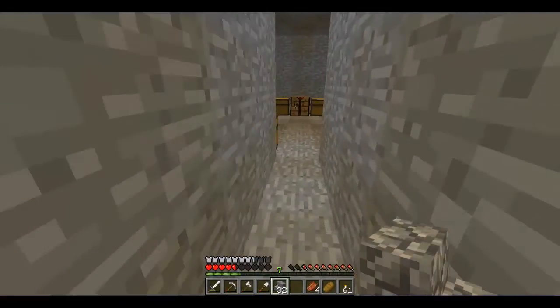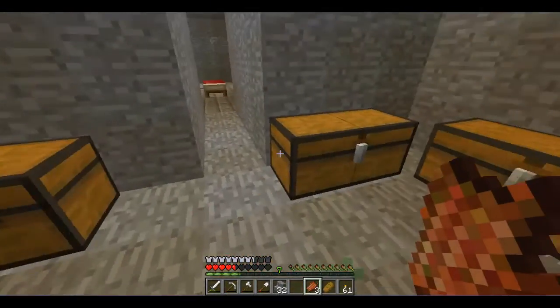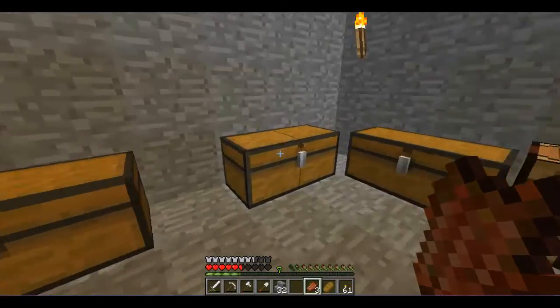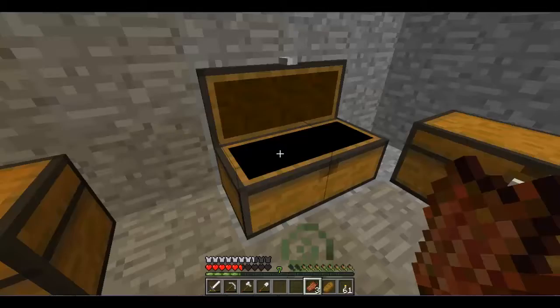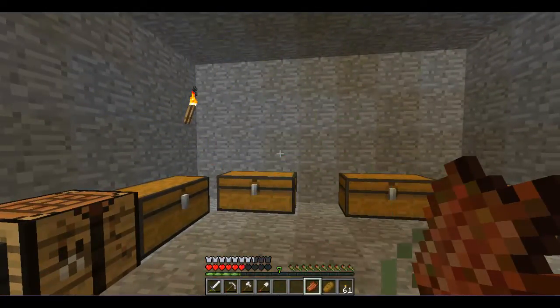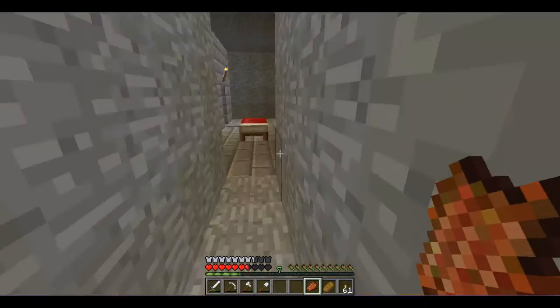Right, we'll pop this away. We'll eat some more rotten flesh just so we can heal up a little bit more. The bad thing about rotten flesh is it gives you hunger. So it just makes your hunger bar run down a little bit quicker than it would. And that's just what it does. But I think once we've healed up a little bit, and then once our hunger goes down again, we'll use our bread.